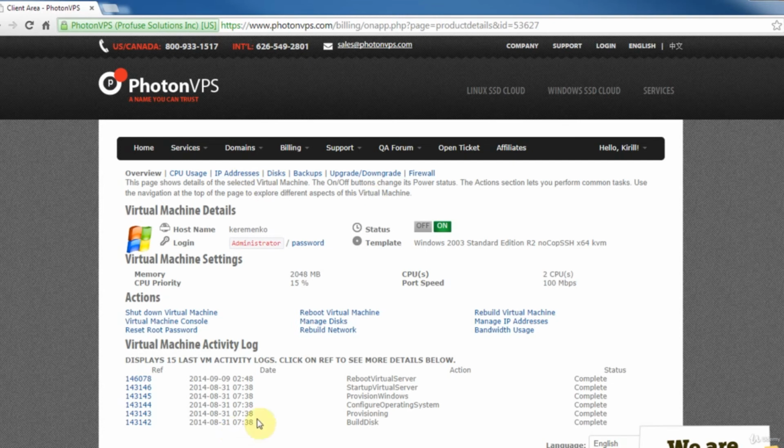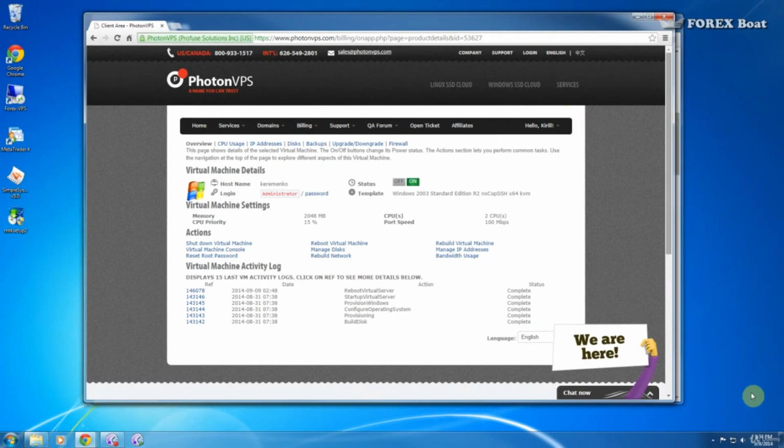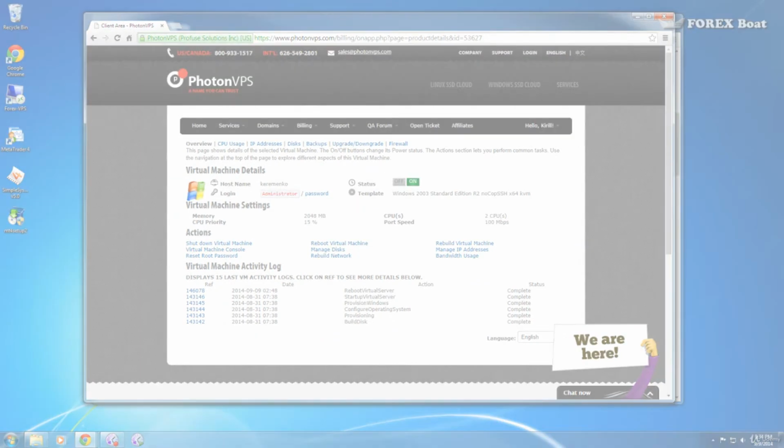And I've also tested it. Here you can see that at 2:48 a.m., according to US time, I did a reboot of the virtual server. It worked. It usually takes a bit longer because you're not doing it from within Windows, so the command has to go from the website to Windows and everything has to be done. So it takes about maybe 5 to 10 minutes. The reboot that we're doing right now is much faster. I'm still going to wait a couple more minutes and then log back into the server.